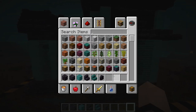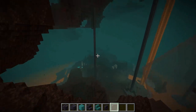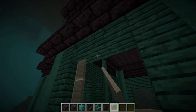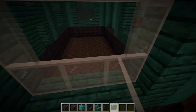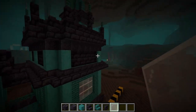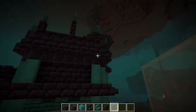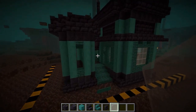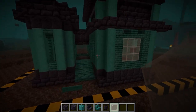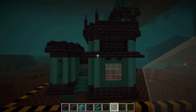Now get some white stained glass pane — you can't really get that in the nether, but go ahead and fill in every single window that we have: these windows, these little windows, everything with the white stained glass pane, even these little midget windows. Fill it in everywhere. Then we will start adding on the texturing and the final details. For those who want to stick around, I will also show how to do the interior.